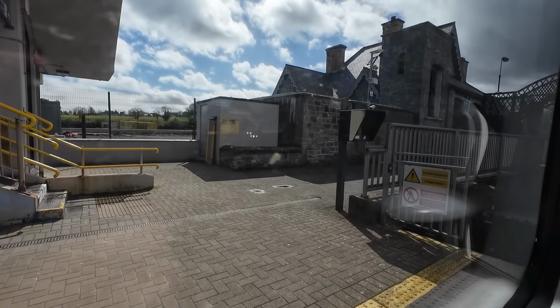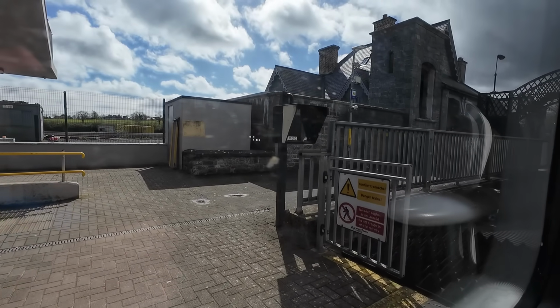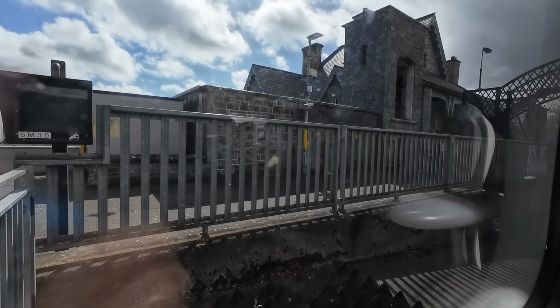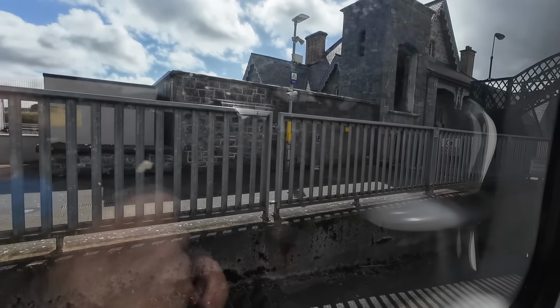We stopped eventually at the sparsely populated Portarlington station. I'm not even sure why, it wasn't timetabled to stop here, so if you've got any ideas, please let me know. Maybe the driver was practicing or something, I don't know, but anyway, soon after that, somebody decided to walk into the first class compartment and stand right behind me and have an angry conversation with someone on a phone. I have no idea why.